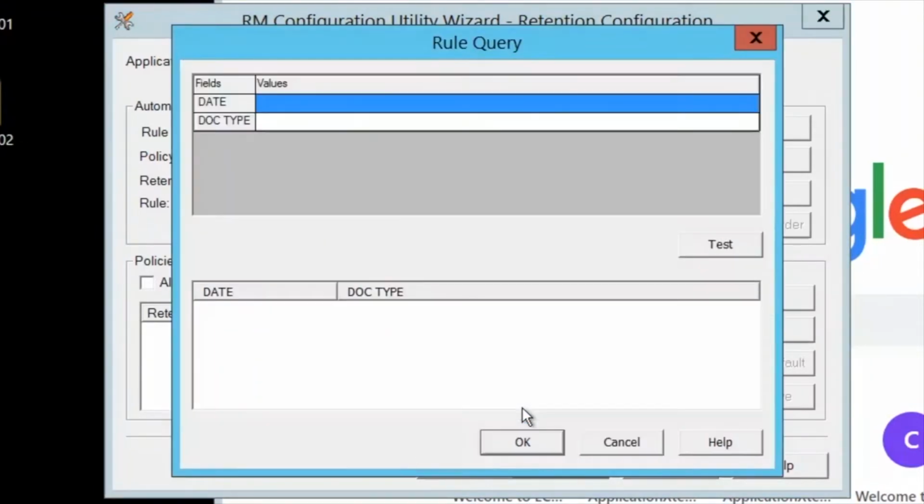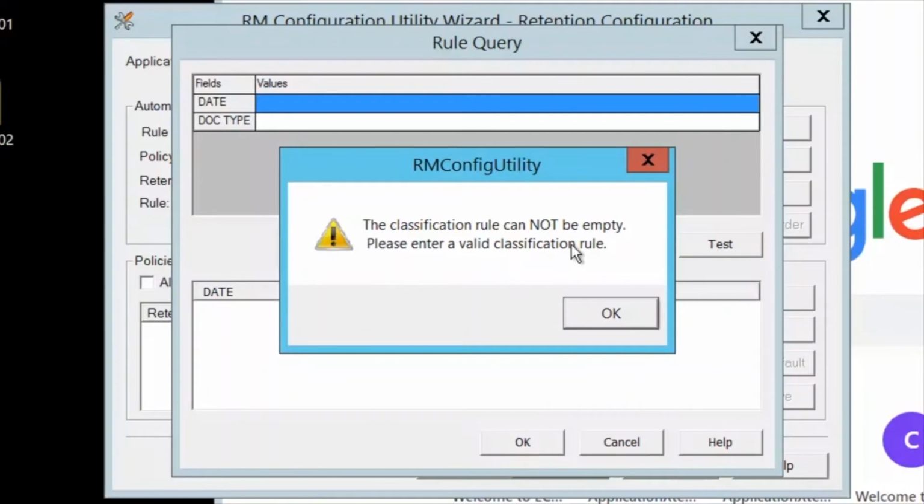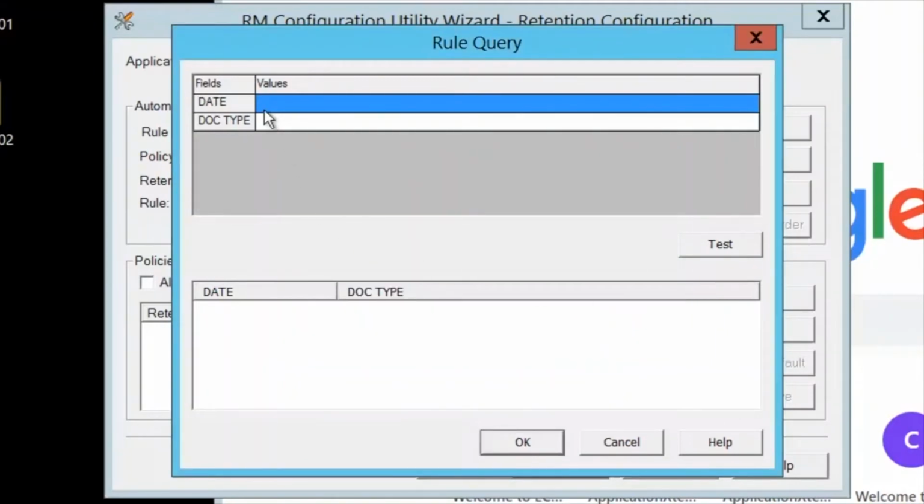So now that you've got the policy, you can hit OK, and then that'll bring you to the field like this. So this is a place for you to apply a query to the rule to determine how it gets applied. If you run just a blank query, like this one, there's no documents in my system, but this would apply to everything. So it wants you to put something in, and so you can do something like that.